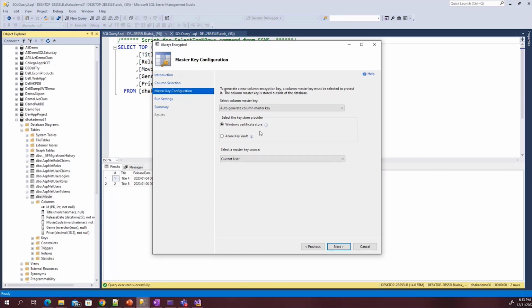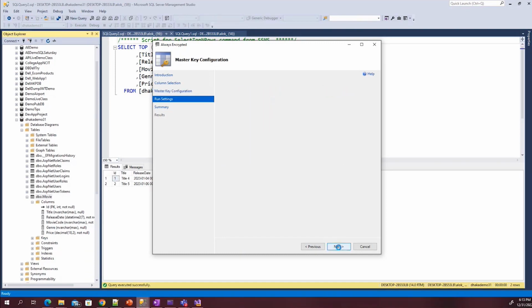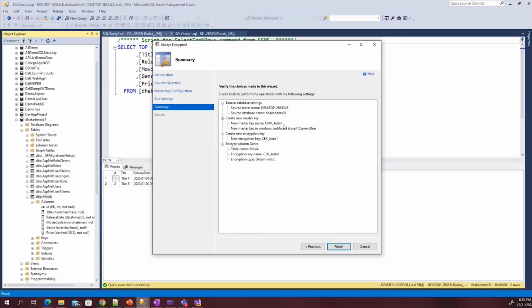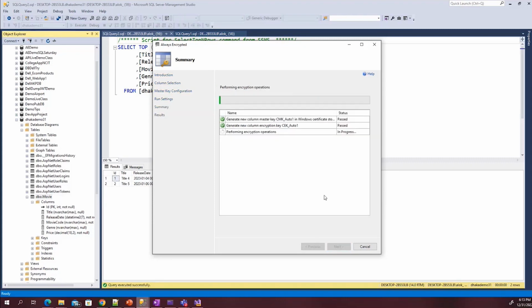For my demo, I'm using everything on a single machine. But if you are using multiple machines, multiple servers in a server farm, then you can generate this key, and this will provide an option to generate a PowerShell script you can run on multiple servers so that everyone shares the same certificate. But for now, as I have a single machine for everything, I'm going to just finish it. After that, we have the details. These are the things where we are going to store. And after doing the finish, what it does is create the encryption on everything.